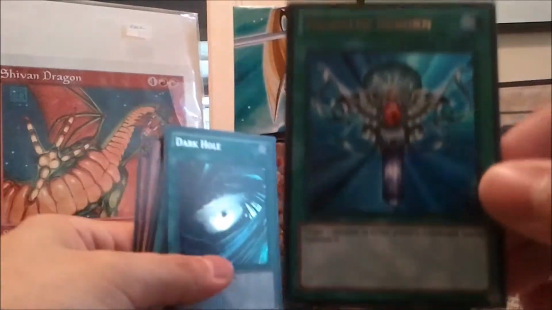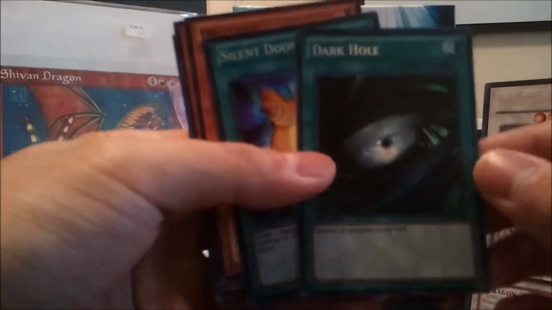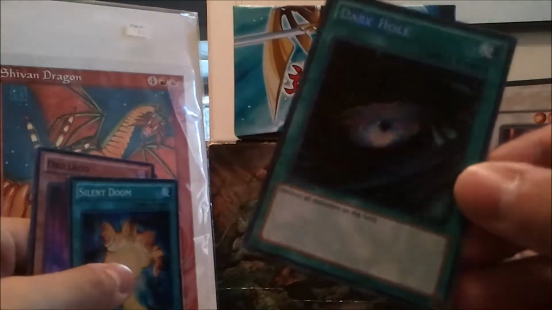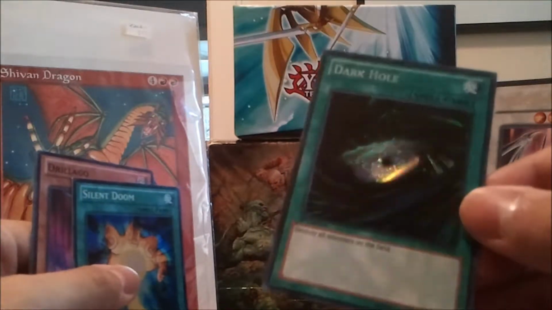Too bad it's banned. I actually have one of these from Legend of Blue Eyes, but I don't mind having 2 of these. Oh, foil Secret Rare Dark Hole. I always wanted one of these. I'm so happy I pulled one. Oh, this is so going in my deck.